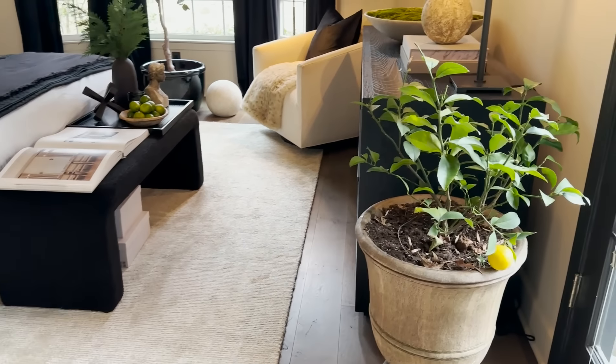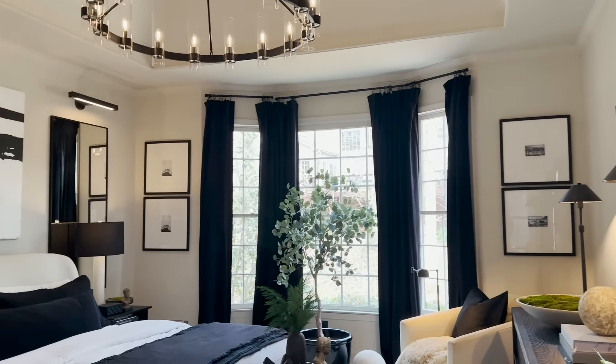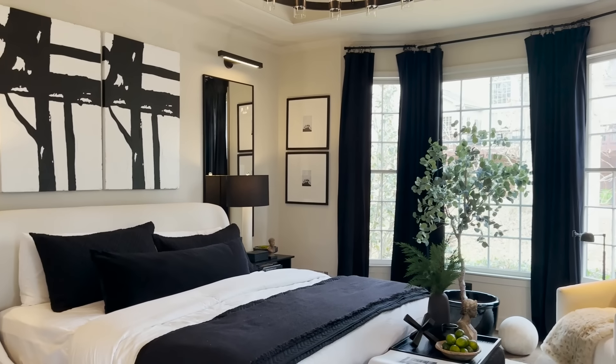Another way I really love to upgrade a home is to add lighting. Lighting is such a powerful tool and as a designer I know it can really transform a space. I really learned that afresh when I recently switched out the chandelier in my bedroom — I still just walk in there and think, the lighting in here is so good. It made such a big impact on the space.